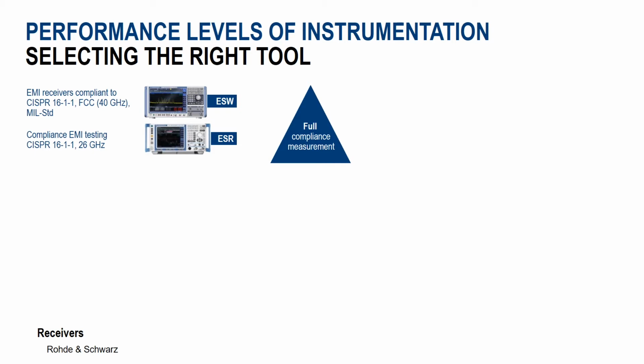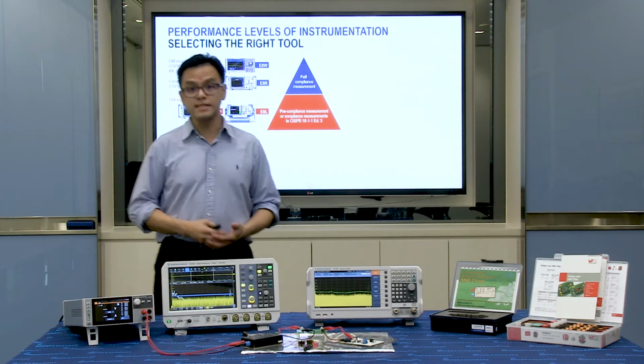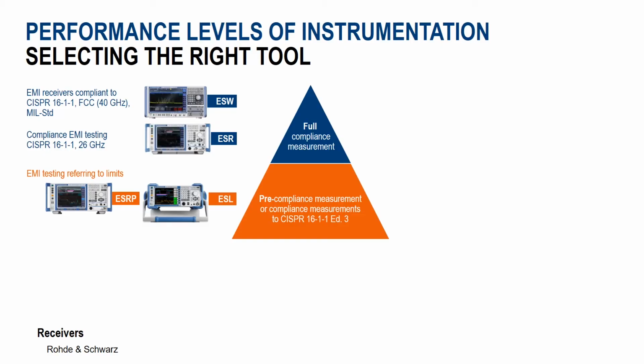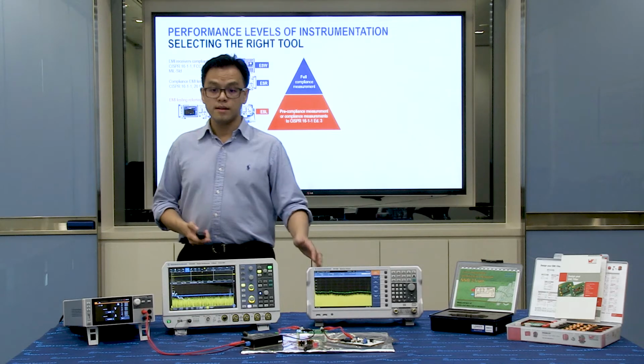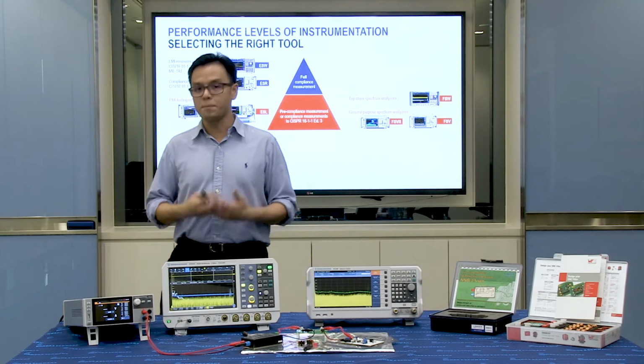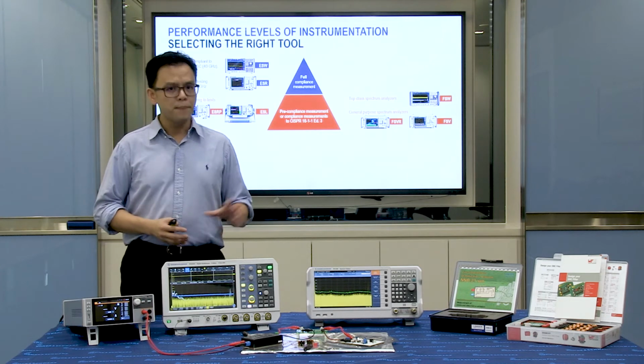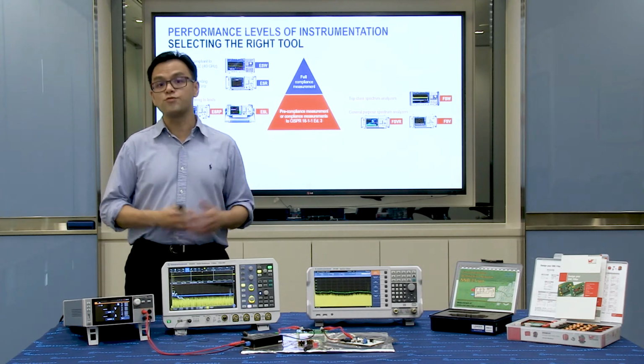Selecting the right tool is crucial to the measurement. For full compliance measurement, the EMI receiver will indicate which standard it is compliant to. There is also a selection of tools available as pre-compliance test equipment, which may lack the full sensitivity required by the CISPR standard. Then, we also have spectrum analyzers, which are able to provide some pre-compliance measurement. The measurement mechanism is slightly different from the receiver, but they are still able to give a good reference for the measurements.